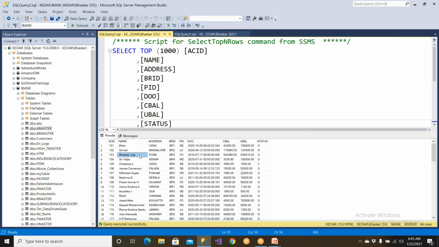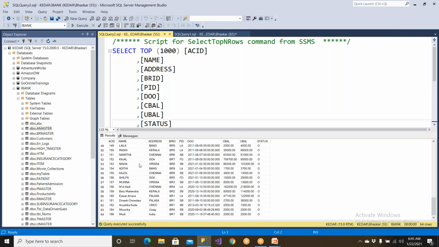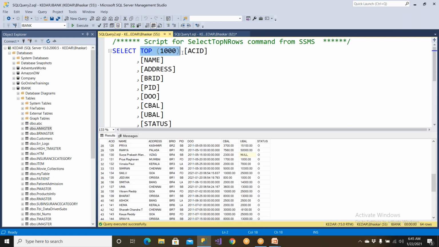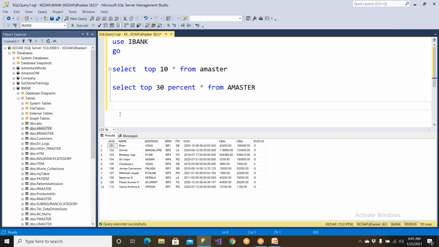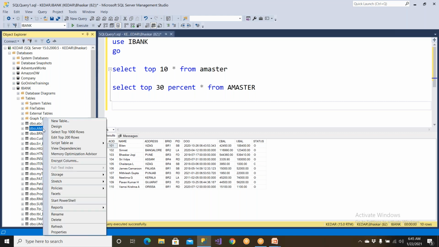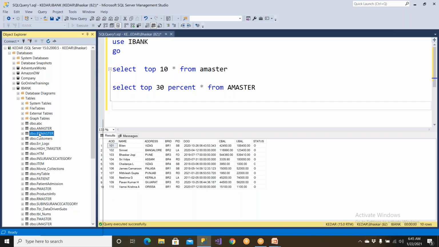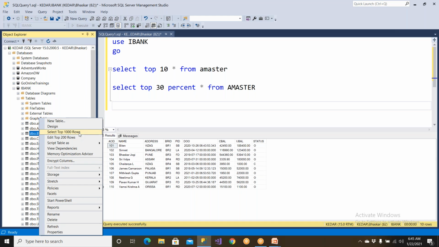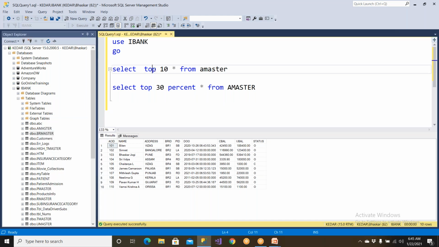This command gets executed and the data is given, restricted to 1000 rows only, not more than that. Are you clear? Without writing any kind of program, you can right click on any table and use select top 1000 rows. It is equivalent to select top 1000 star from this table. It is a very, very important command.